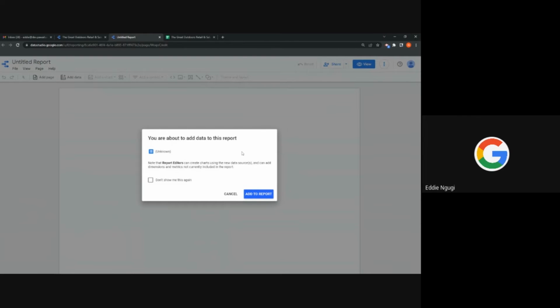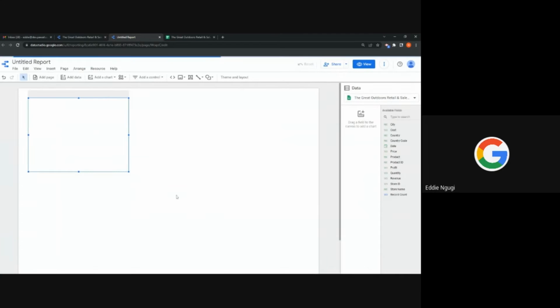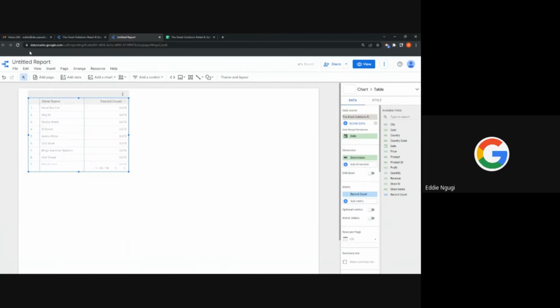So you're about to add data, and you may even get some notification, then say you want to add data. So at first it's blank, right? And you see you haven't given the report any name. You want to do a report based on the profits per given quarter, or even show the different costs and what profit was made within the different countries. We'll give it a name.